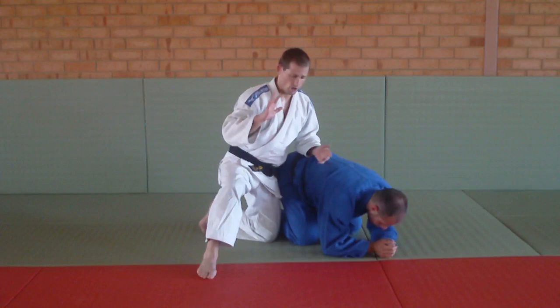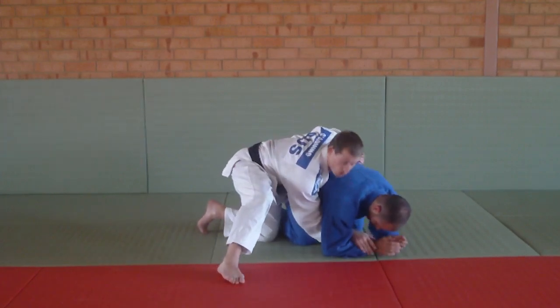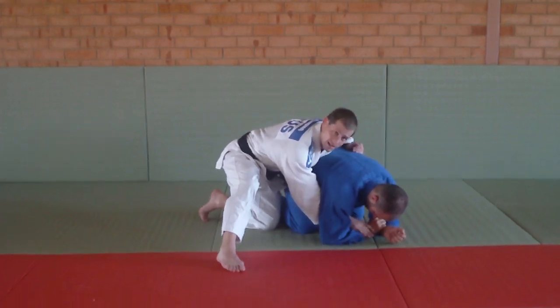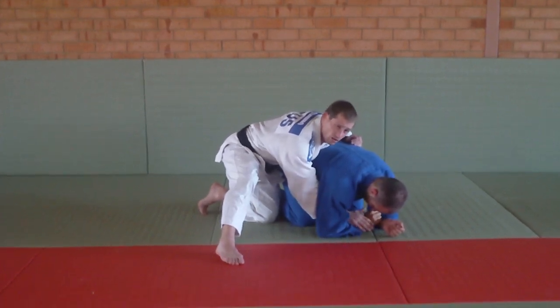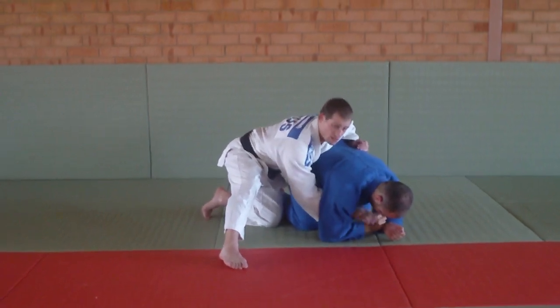So we've been fighting, whatever happened — what I'm trying to do is get onto his right arm. My right arm, I'm going to try to get onto his wrist. What I'm going to do is pull as fast as I can — it has to be explosive, it can't be slow. And I'm not trying to grab his wrist, I'm just trying to cup it with anything I can get.